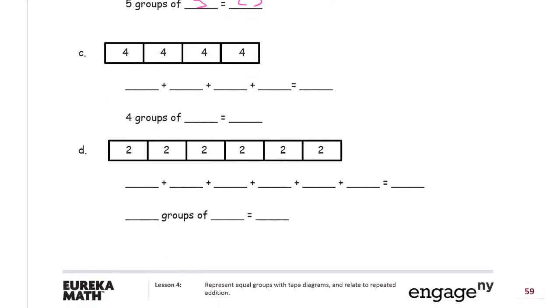And now, instead of the pictures, we've just got numbers. So we've got fours, and you see a tape diagram with fours like that. You've got four fours, so it's four plus four plus four plus four to give you the value of the entire tape diagram, which is going to be the same as two fours is the same as two eighths. You don't have to draw those circles. I'm just drawing them so that you can see what I'm talking about. Two eighths is 16. So four groups of four, because those are fours in each group. That's 16.